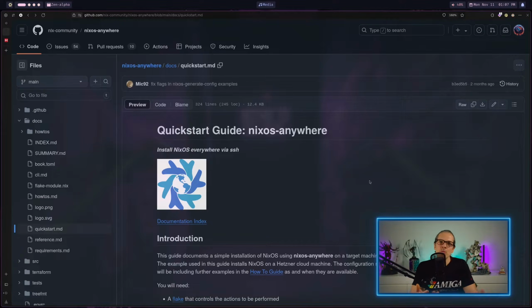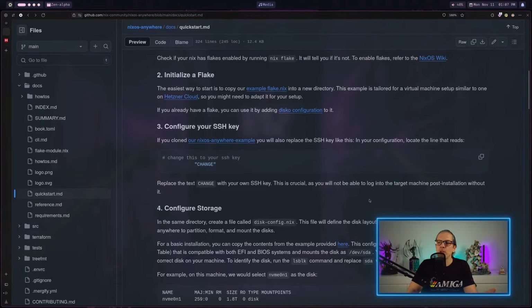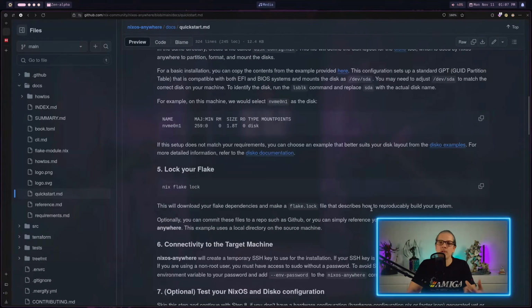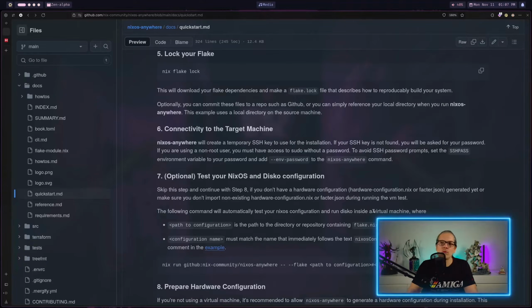There's not very much more to using NixOS Anywhere, and of course there is documentation on the Git repo, and as I said, there are also examples, but I think with this video you get a pretty good overview how to use NixOS Anywhere to install your systems. And I find it extremely useful, especially when you do client work and you set up computers for your clients.